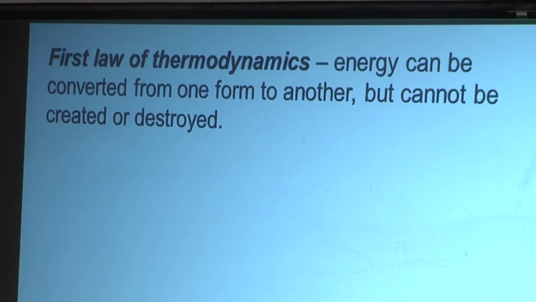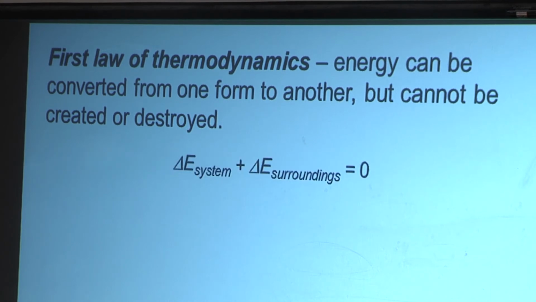So the first law of thermodynamics, in some sense, reflects the first principle of atomic theory. The first principle of atomic theory says that matter, atoms, cannot be created or destroyed. The first law of thermodynamics says energy cannot be created or destroyed. It can be converted from one form to another, but you can't make energy, you can't get rid of energy. Mathematically speaking, this is one way to define the first law of thermodynamics.